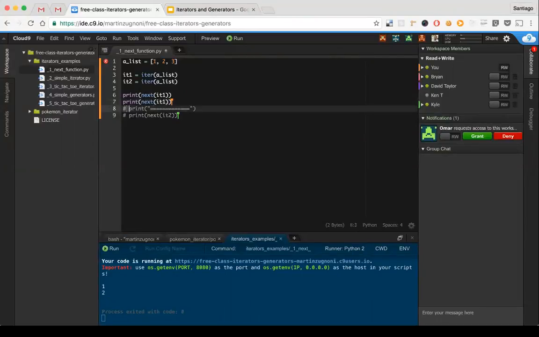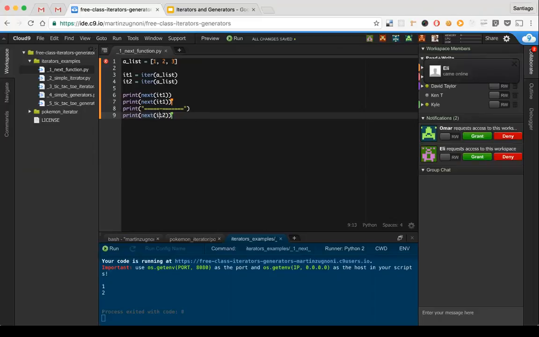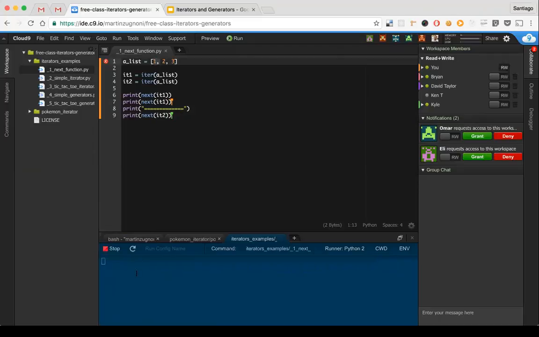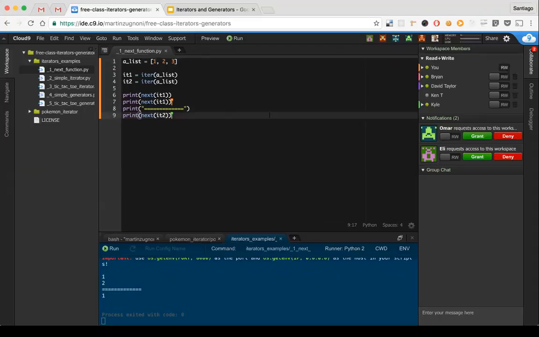And then I'm going to invoke the next function with iterator 2 for the first time. And of course, what I get is the first element, as you can see right here. So these iterator objects are all independent, and they are isolated. I have just constructed 2 iterators and I can use them independently, and I will see the correct order that I'm expecting for each one of these iterators.